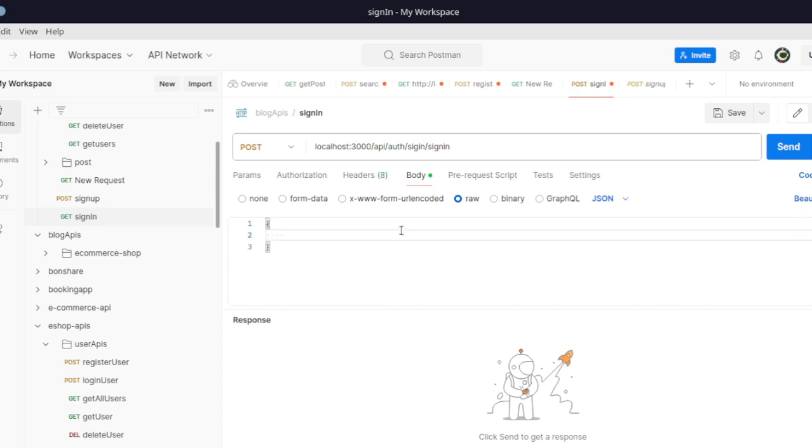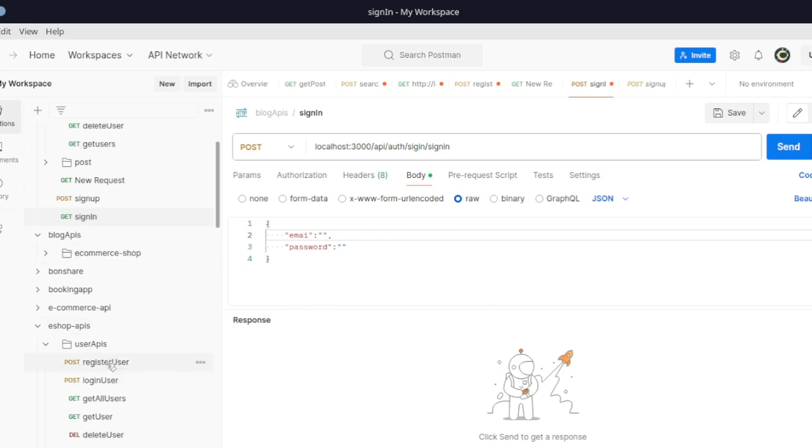What should the body contain? The login is supposed to have the email, which is the email that we're going to be using, and the password. I don't really recall what the password was, so let us do away with this error.